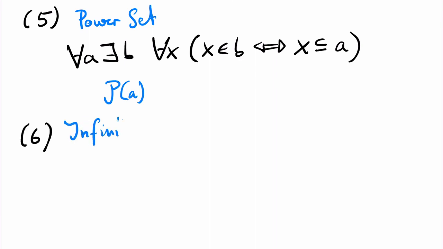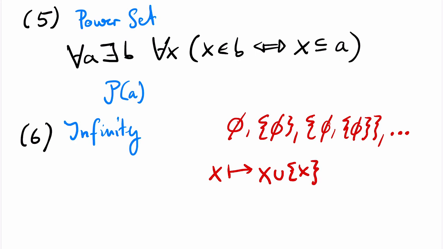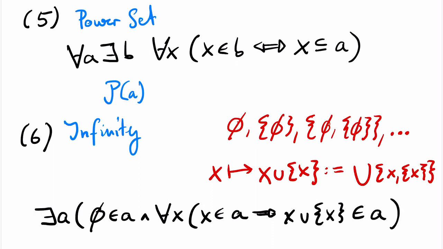Axiom six is the infinity axiom. We would like to assert the existence of infinite sets. One way to do this is to claim that there exists a set a which contains the empty set, so it's not empty, and which is closed under forming the successor. The successor of x is the union of x with the set that just contains x. Union is something that you surely know from naive set theory, but we have not yet defined this notation in our axiomatic set theory. A union b is another way of writing big cup applied to the two-element set that contains a and b. In first-order logic, the infinity axiom reads as follows: There exists a set a containing the empty set such that for every element of a there is also the successor of that element in the set a.